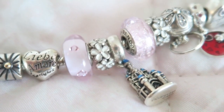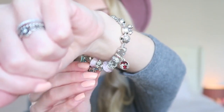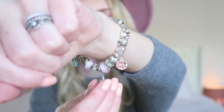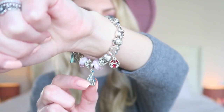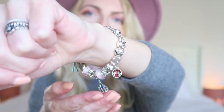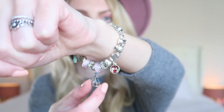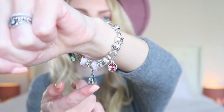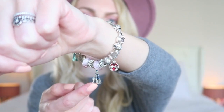The next charm is one of my favorite charms ever — it is the Disneyland Paris castle charm. It's just so so pretty, it has 'Disneyland Paris' written on it and little blue details. It's probably the heaviest charm I own. This is a park exclusive so you can only get it in the Disneyland Paris parks.